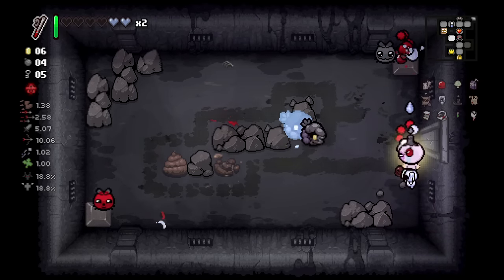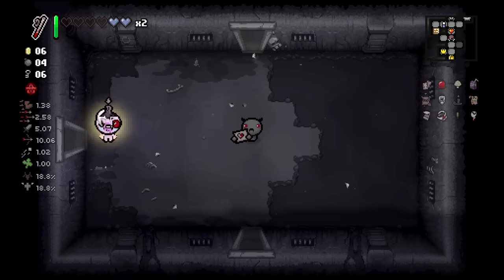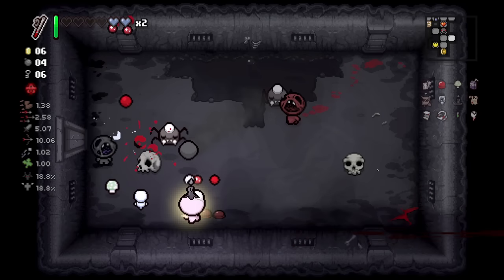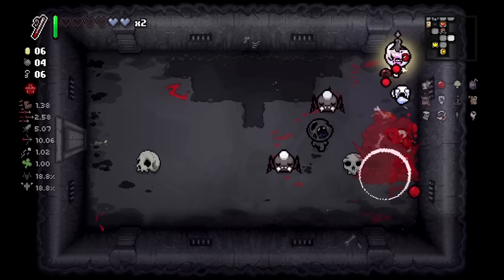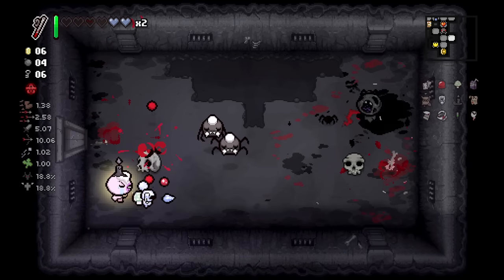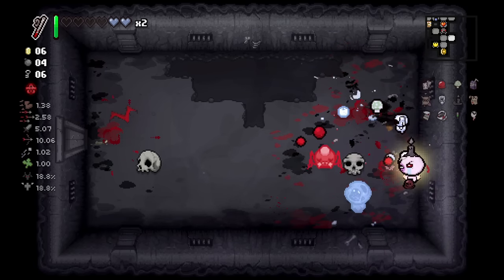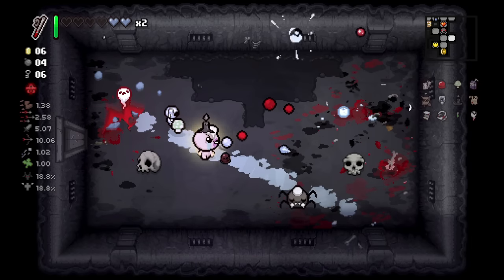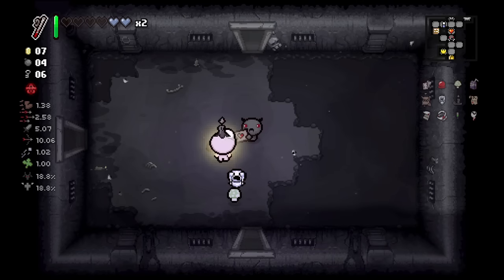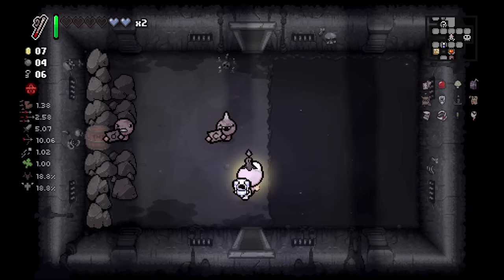Basically, now all I'm doing is just trying to clear for red hearts. All right. Yeah, this is the scenario that I didn't want to be in with Sumptorium, where we have Sumptorium, but we can't use it. And taking it over the D-Infinity right now is definitely not the right play. I think that is easy to see here.